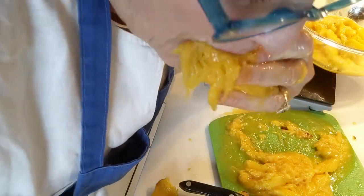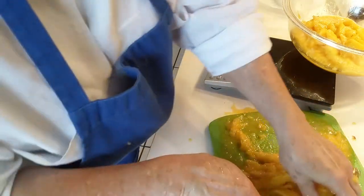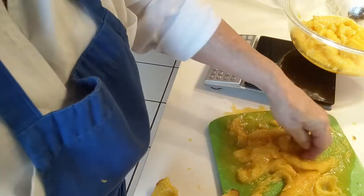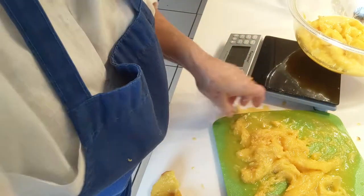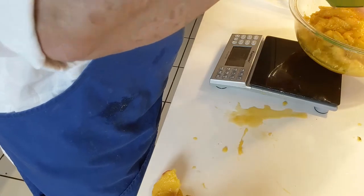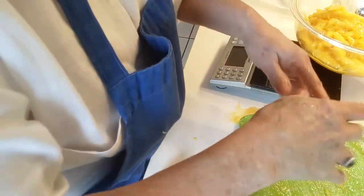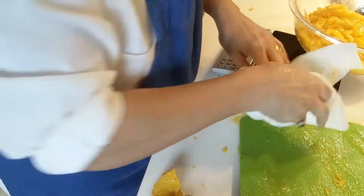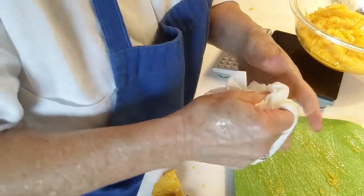Delicious. Really good mango, which is a huge relief. Okay. All of this goes into the bowl. Now, I used a little more mango than I meant to, as I told you I would, because so much of this is going into just the juice and not getting into the bowl.